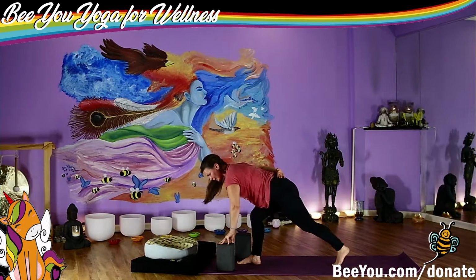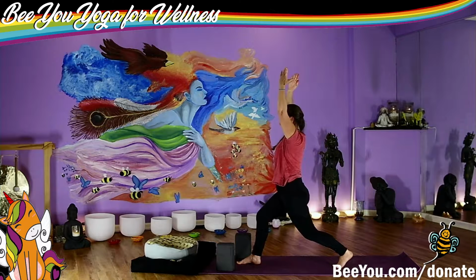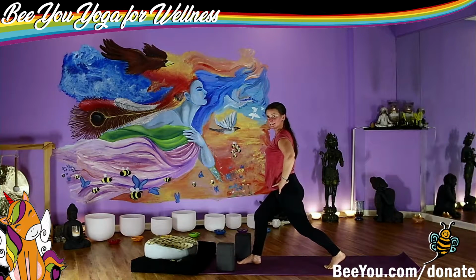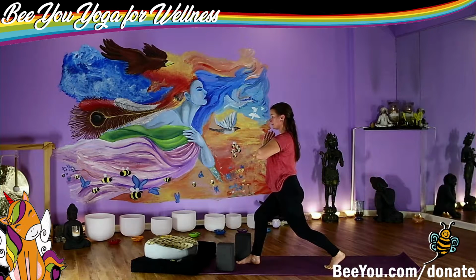Bend the back leg. Rise up, high lunge. Find your breath. Find a strong base, maybe popping in that back leg a little more so you can get really strong in both legs and strong in the stomach. Hips facing forward. Hold and breathe.